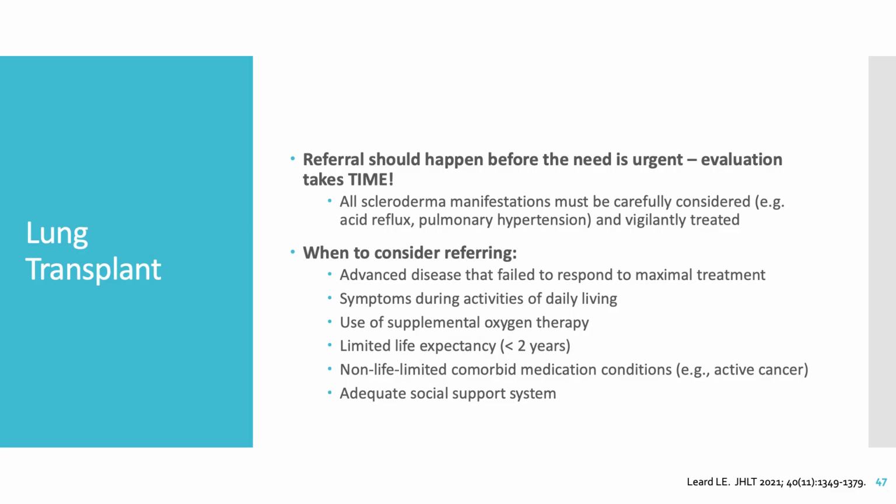Referral should really happen before the need is urgent, because the evaluation that one goes through when they first meet with the transplant team to assess candidacy is extensive. They will need to make sure that you don't have significant coronary disease. They will need to make sure that you don't have significant pulmonary hypertension, which is another pulmonary complication of scleroderma. They will want to think about some of the other comorbid conditions that you have that might challenge your recovery, like poorly controlled acid reflux. All of those things have to be carefully assessed.